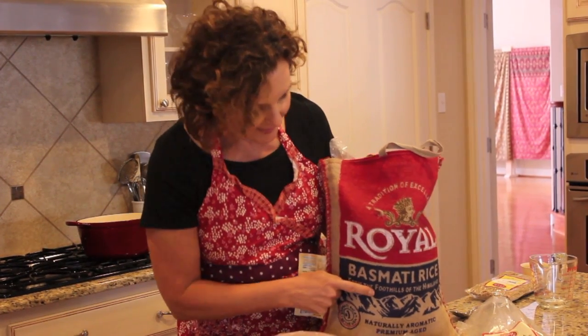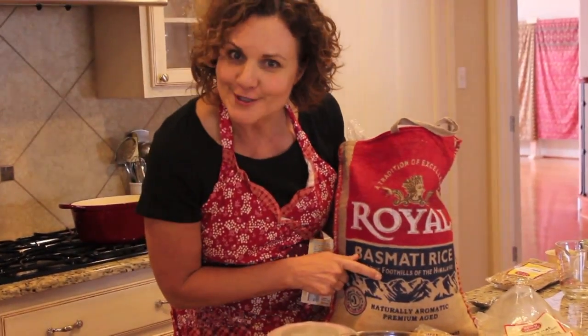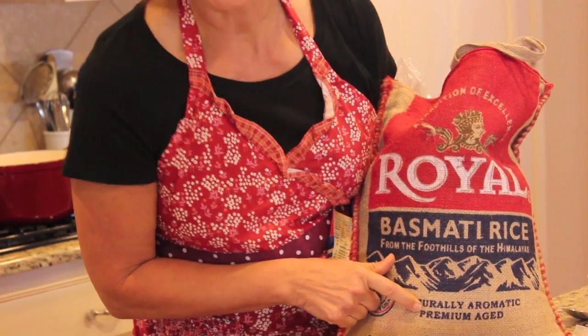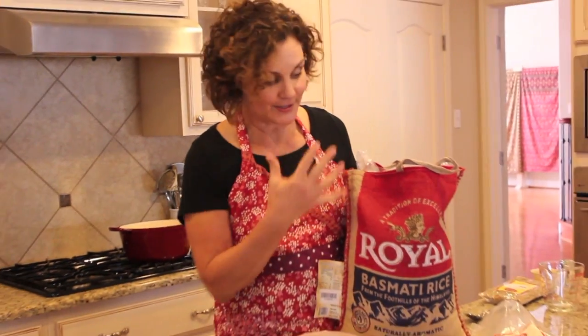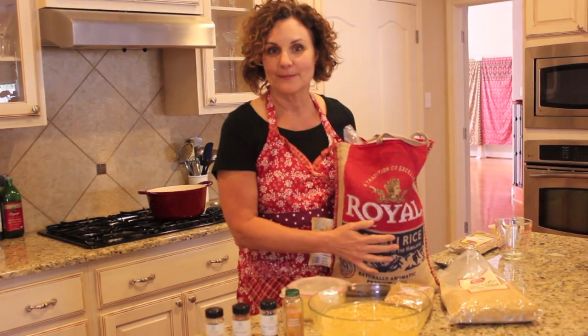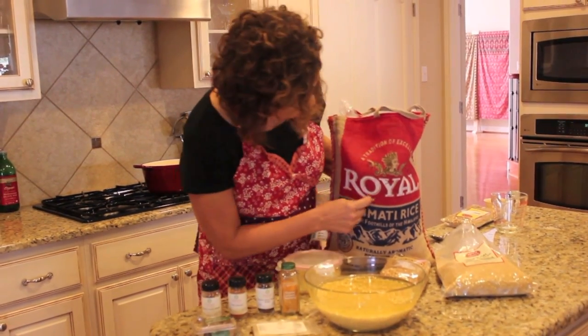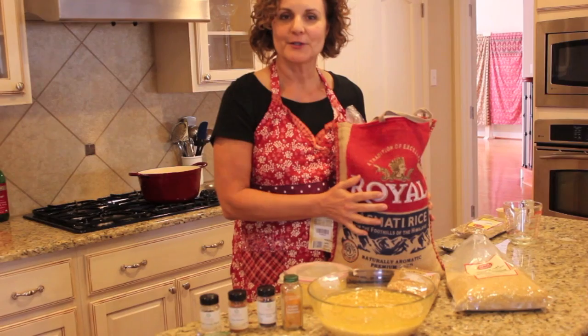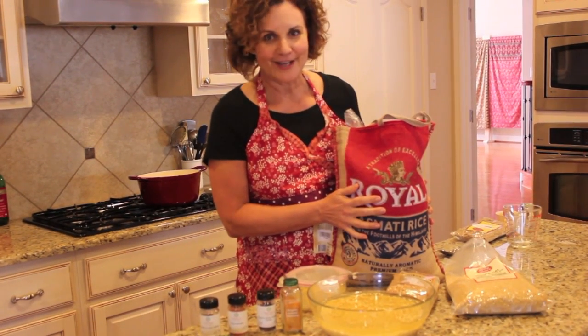What's interesting is, I didn't know this about rice. I don't know if you know this or not, but you can actually get premium aged rice, like premium aged whiskey, I guess. But it makes the rice much better, according to my teacher. So I buy this big 25-pound bag online. The brand is Royal, and I think you'll be able to find it easily. It should last me a good long time. You only have to buy it once every now and then.